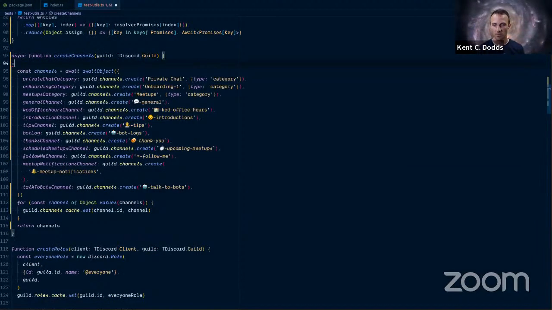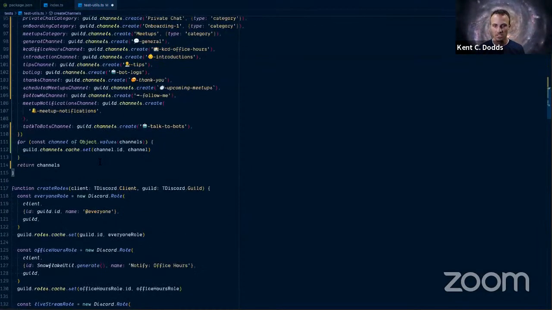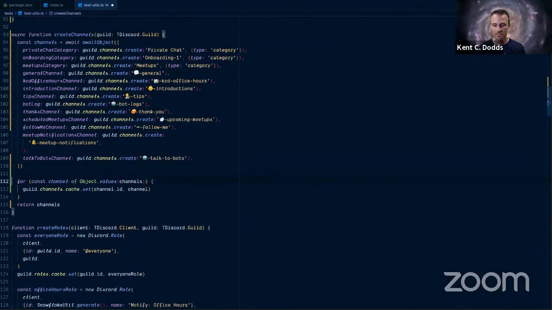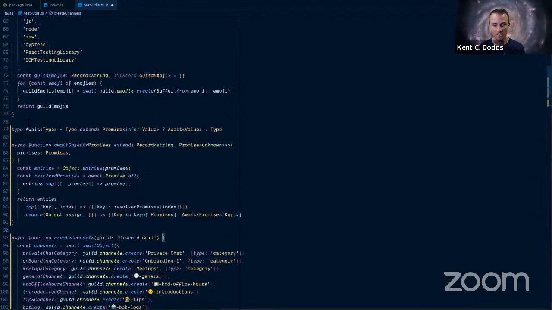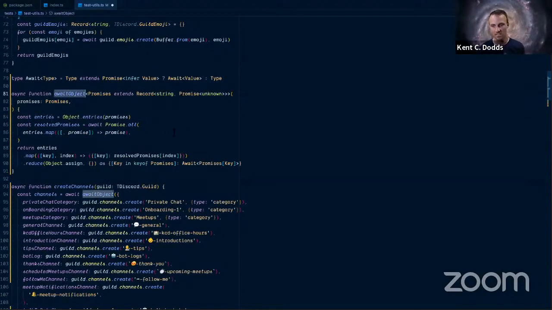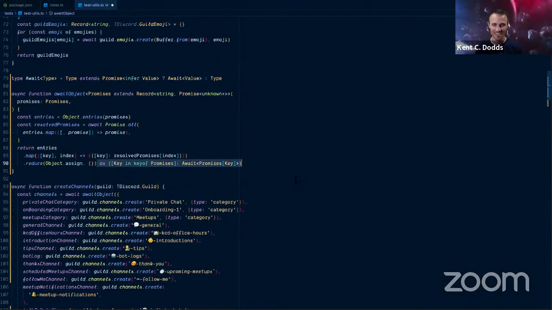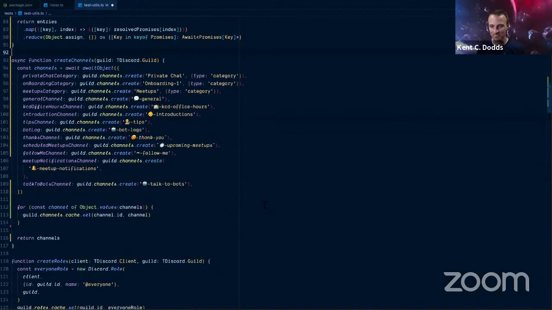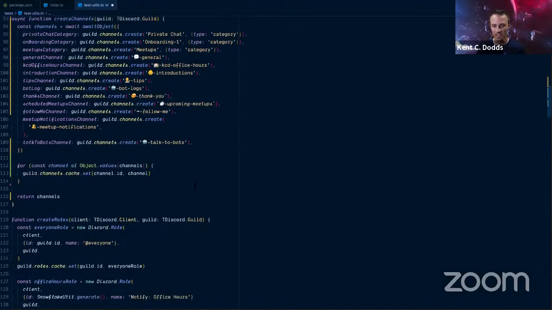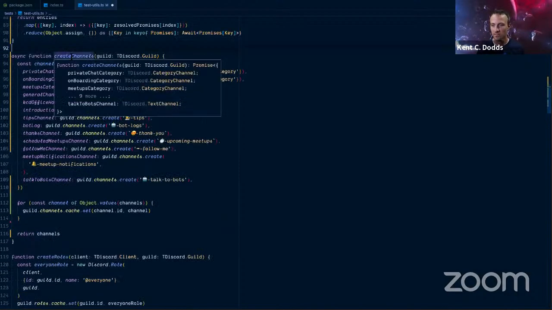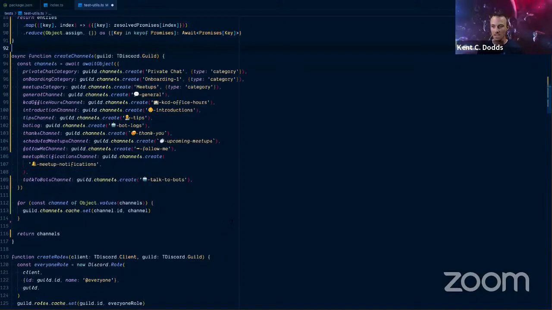Oh my goodness. I can't wait to look at this diff. This is so much better. And it's not even all that, I mean, this bit is a little tricky, but it does what it says. It does what you think it does, even if you don't understand how it does it. So there's arguments against keeping this for that reason, I guess, but I like it. I think it's great. Okay, and I'm pretty sure that'll work. We're getting back our categories and our text channels. Oh, man, that's awesome.